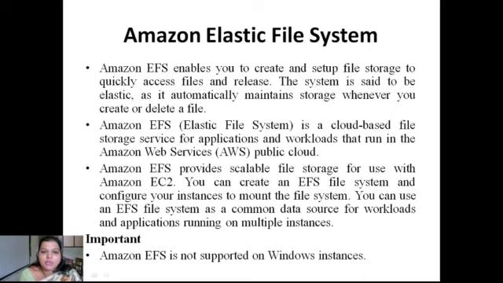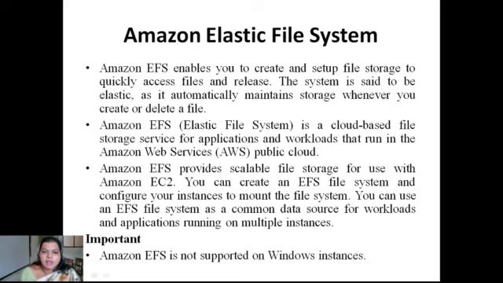The system is said to be elastic. Why is it said to be elastic? Because we can create files in the storage, or we can delete files from the storage. It is a cloud-based file storage service for applications and workloads that run on the AWS public cloud. So whatever applications run on the public cloud are using Amazon EFS.